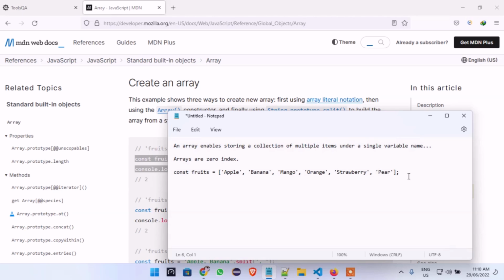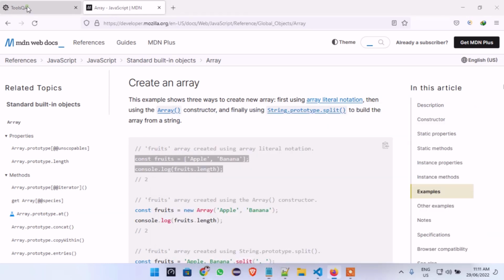Now when we say that an array is zero indexed, look at what we mean. Here is seen as 0. Here is 1. Here is 2. Here is 3. Here is 4. And here is 5. Now ordinarily we have 6 items here if you are counting in your normal way, 1 2 3 4 5 6. But arrays, because they are zero indexed, start their counting from 0. Take note of that.